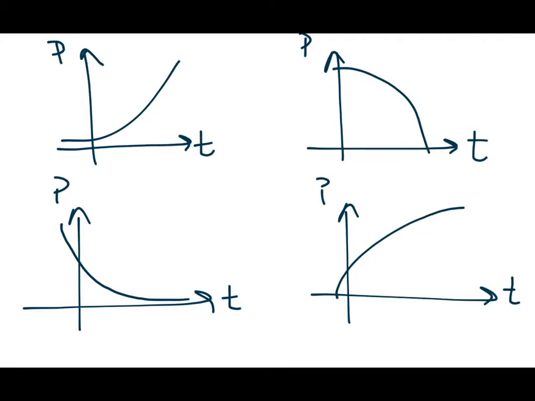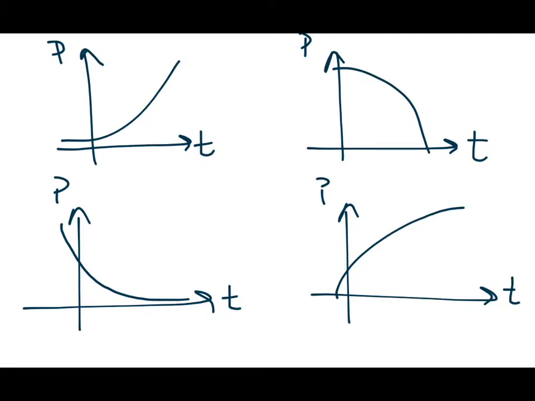I want you guys to first just list next to each one if it's increasing or decreasing, and if it's concave up or concave down, so that I know that you're visualizing it properly. It's nice to have these labeled in your notebook, because some students need it in front of them as constant visual reminders when we're graphing this stuff.